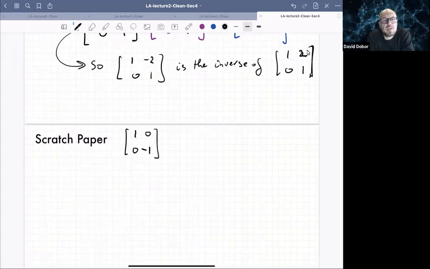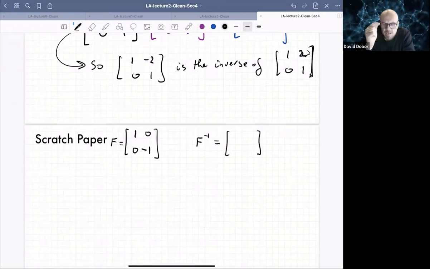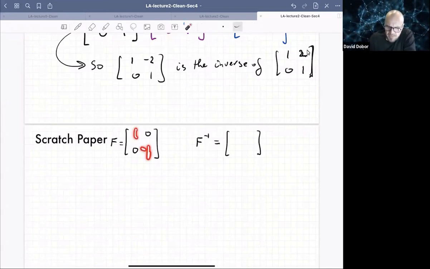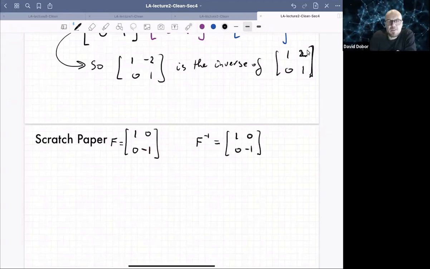What's the effect of this matrix? Let's call this F or something. The effect of this matrix, it's almost an identity. It just has one of those ones. This would be an identity if I didn't have this minus 1 here. This minus 1 multiplies the second row of whatever matrix I have on this side, so it just flips the sign of everything in that row. If I flip that sign back again, I should get the original matrix back, right? So the answer is that this is the inverse.